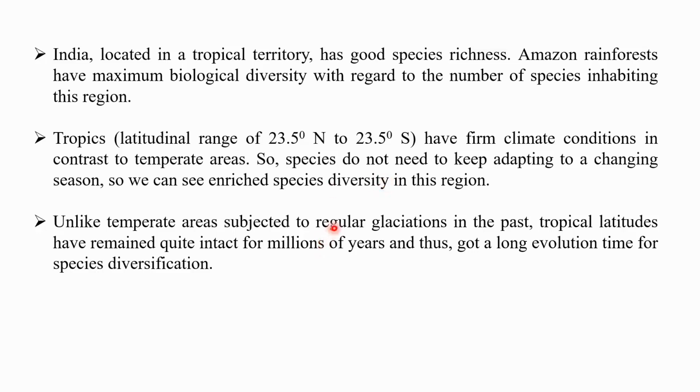Unlike temperate areas which were subject to regular glaciations in the past, tropical latitudes have remained quite intact for millions of years and thus got a long evolution time for species diversification. So these are some of the factors. The most important thing is that the tropical regions have a higher species diversity as compared to temperate or polar regions.